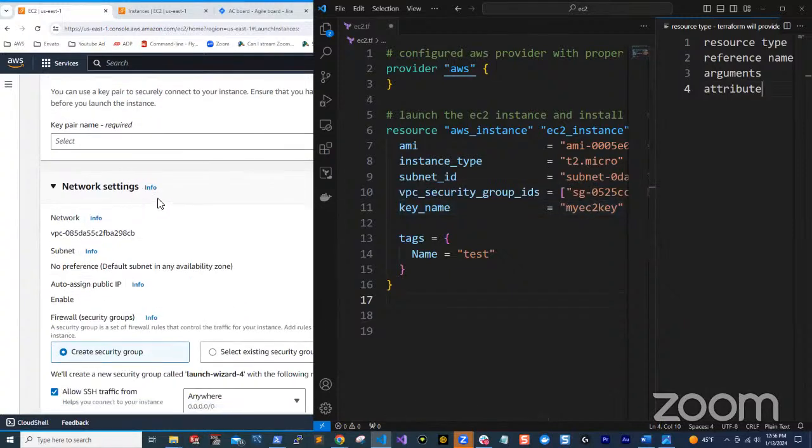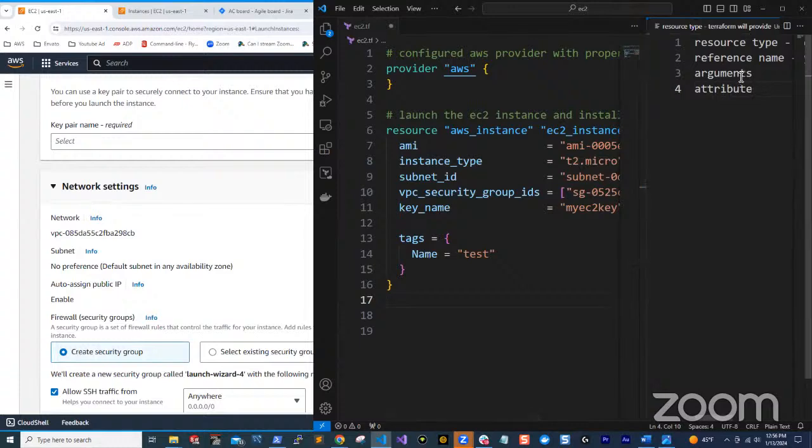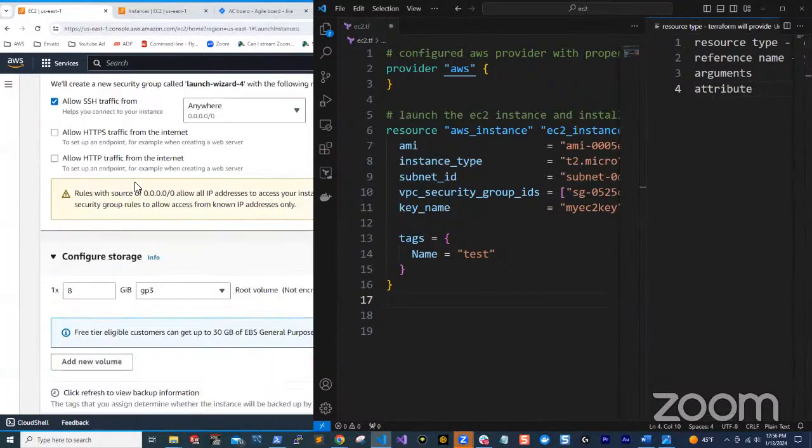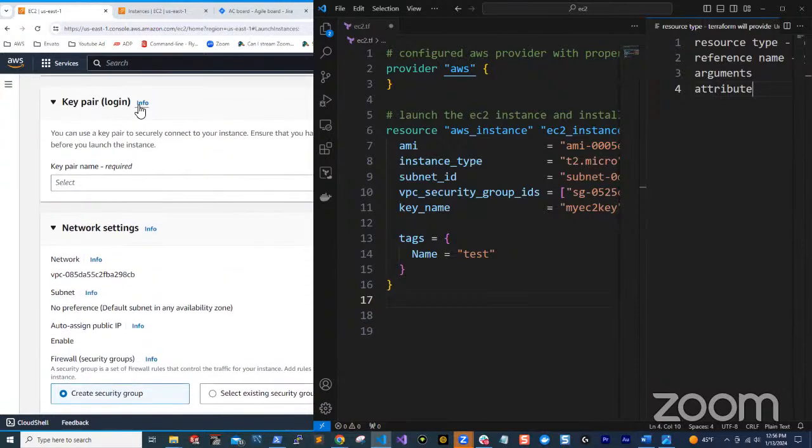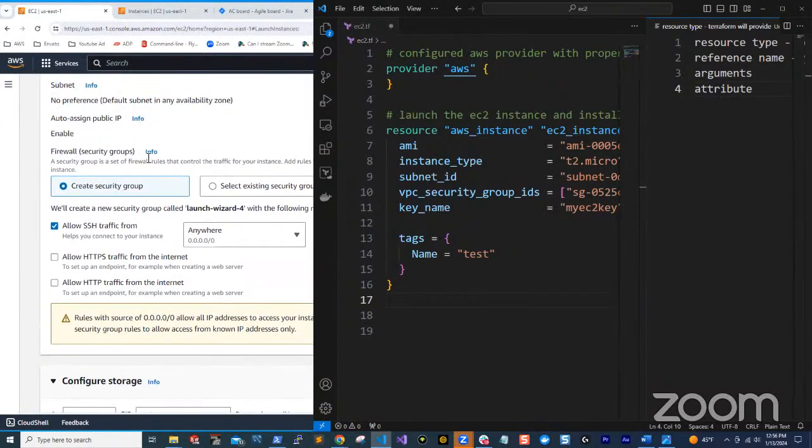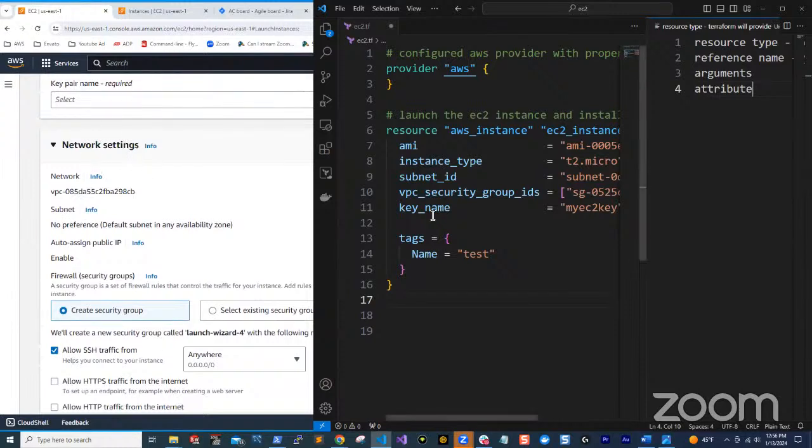The next one is networking. This is where you specify the subnet and the VPC. But when you are creating it with Terraform, by specifying the subnet, Terraform already knows what VPC you are trying to create in. That's why there is no argument for VPC. In Terraform, we only have to specify the ID of the subnet. So that's the third thing I want you guys to remember: arguments. For any resource, if you don't know how to create it with Terraform, create it in the management console. As you are picking your settings, whatever you see, that's what you list as arguments in your Terraform code.